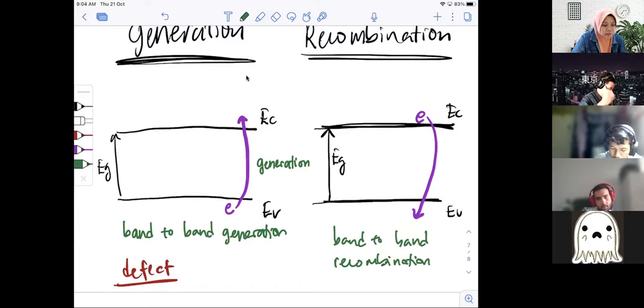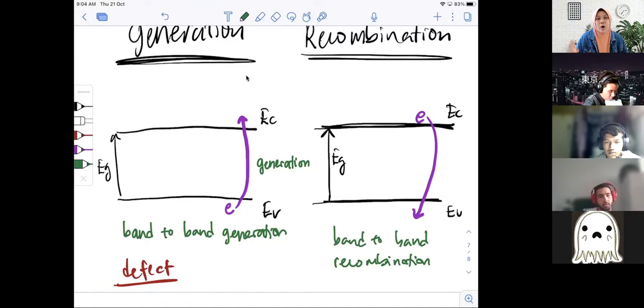So what's the significance? Electrons are like us human beings. If you stay on flat land, and you go to the top of Mount Everest, where do you like to stay, on top of Mount Everest or on the flat Earth? Which one do you prefer to stay, Rahimi or Ahmad or anybody? Flat land. Yes, why? Because it's the lowest energy. You feel safe, right? Correct. Because it's the lowest energy.